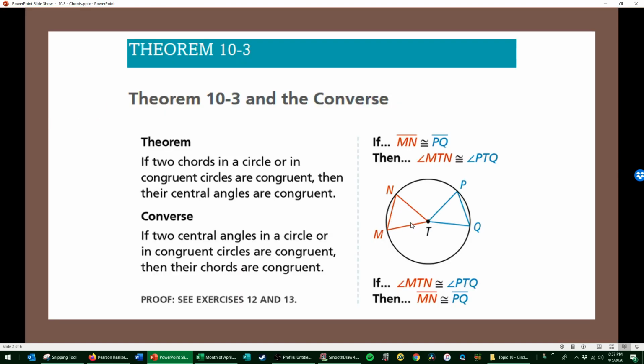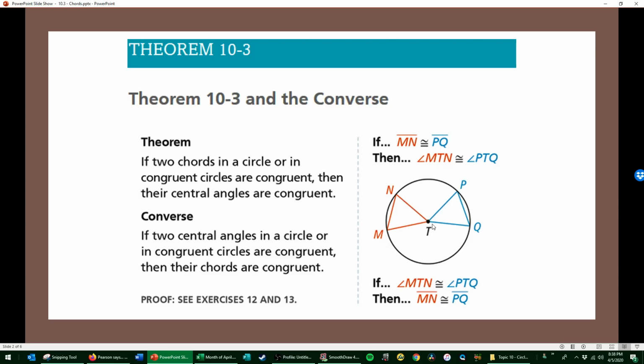If the radii are congruent and this side is congruent to this side as it's given us, then we have a side congruency. So then, because these are congruent, their angle measures are also congruent for their corresponding parts. Because corresponding parts of congruent triangles are congruent, so these two angles are also congruent. And we just have a side proof here.